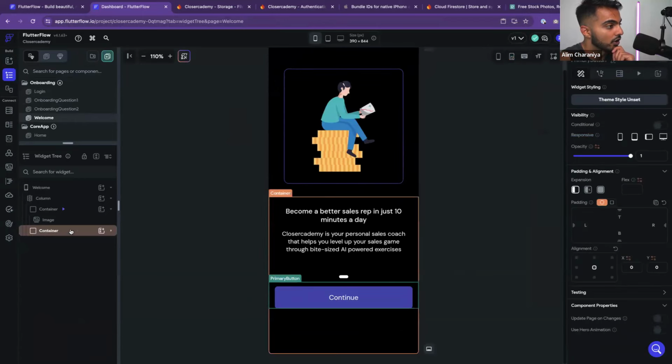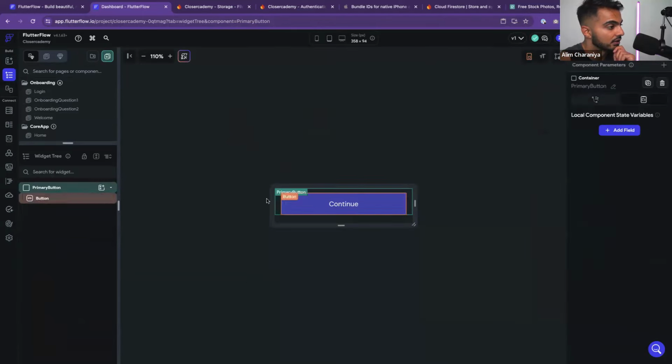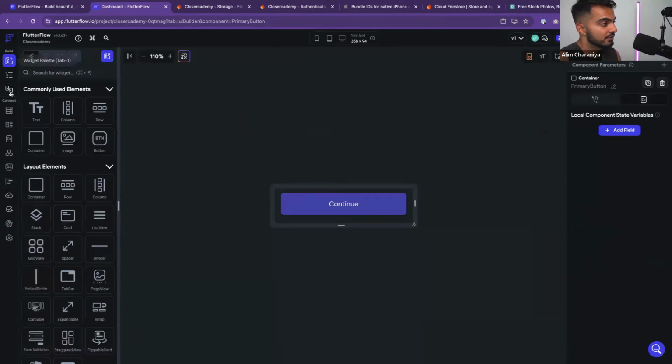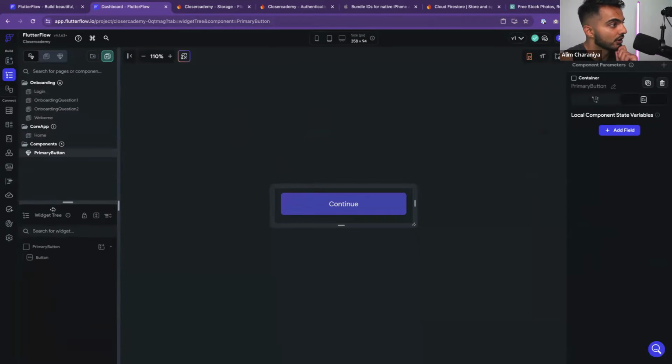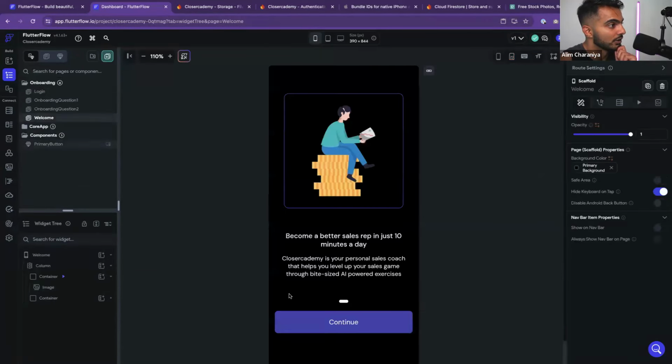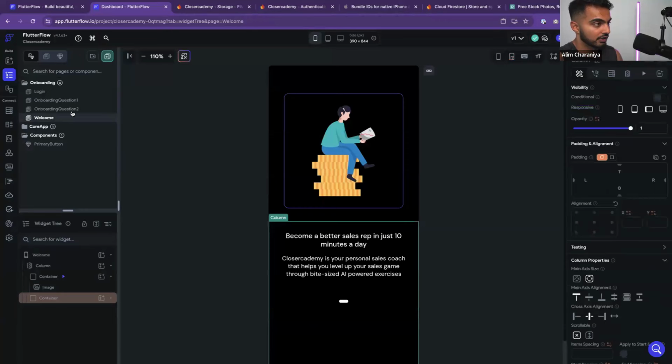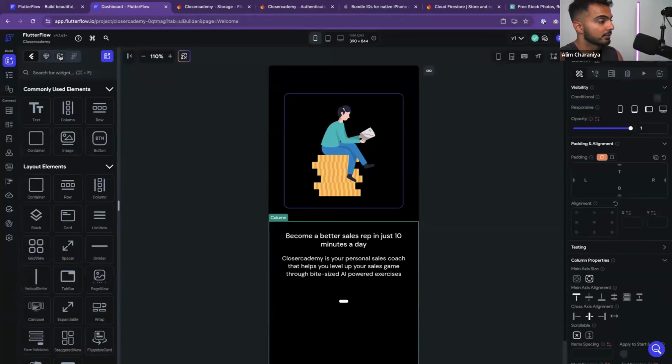But if you recall, I'm using that component. And honestly, I don't want to use a component. I want to use templates because I learned that I used the wrong thing. So we'll go welcome. And then I'll get rid of this continue button. Instead, I'm going to add template.